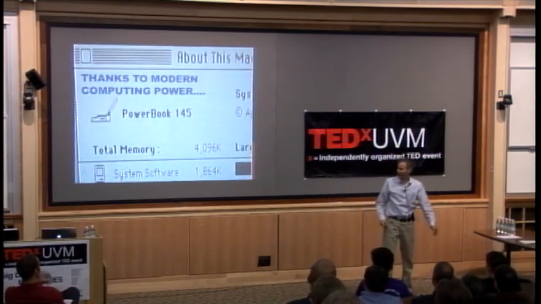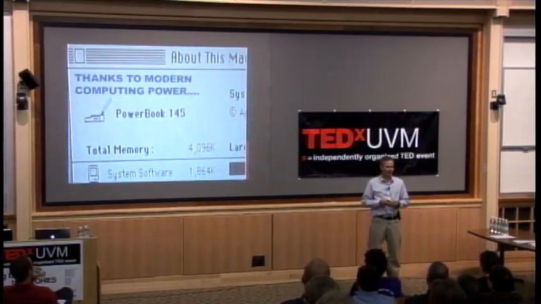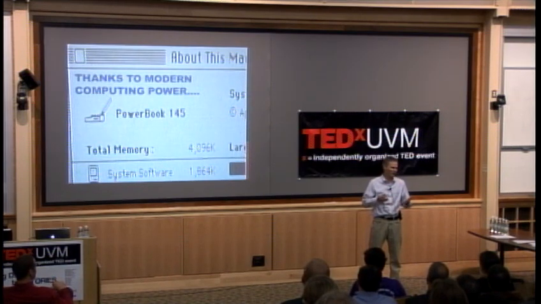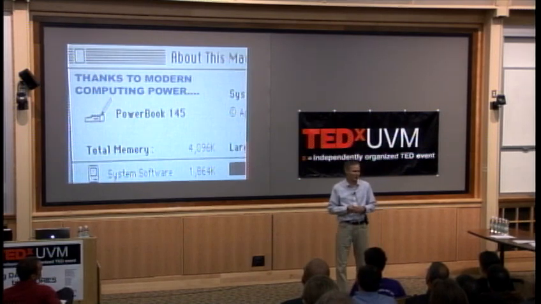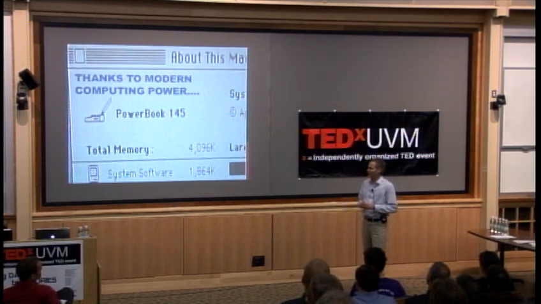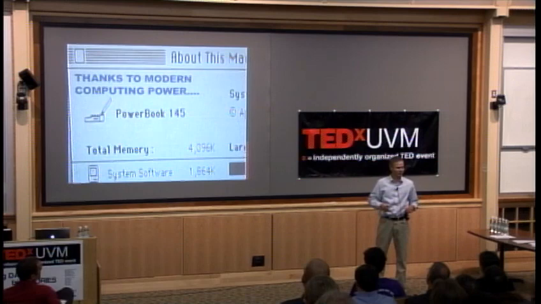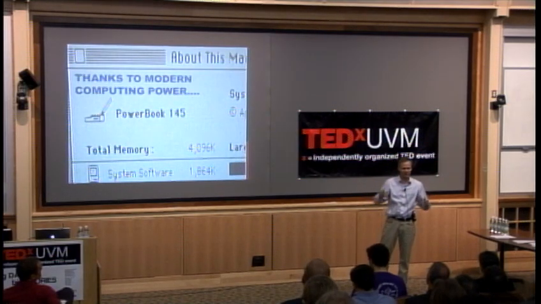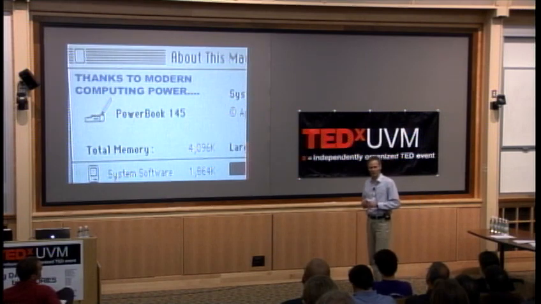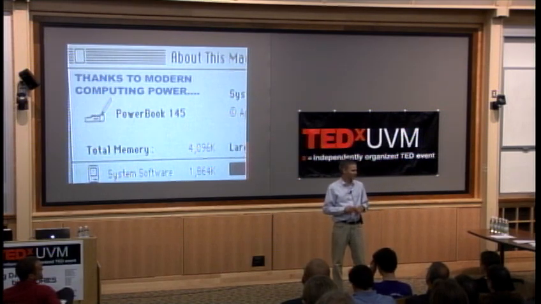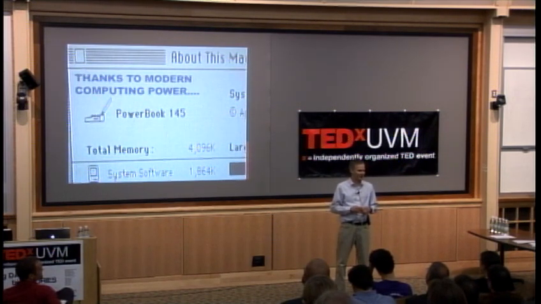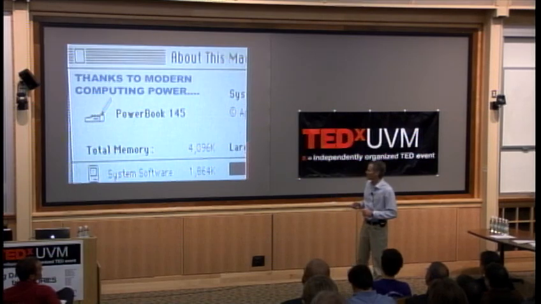Today, we now all have computers. I can go down to Staples and buy a computer that has 250,000 times more memory than that for about $400, $600, something like that. Times have changed, and that's 20 years ago. And as a result, with all this increased computing power, we are drowning in data. We're just absolutely drowning in data. And one of the types of data that we are most drowning in is remote sensing or imagery data, satellite data, aerial data, things like that.